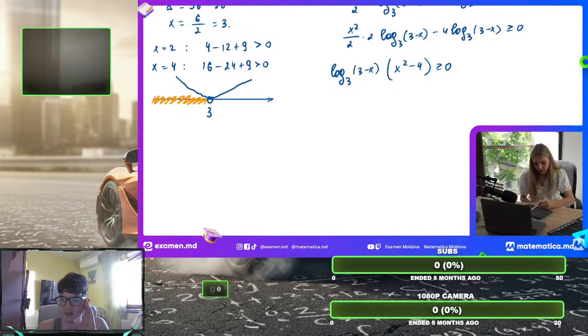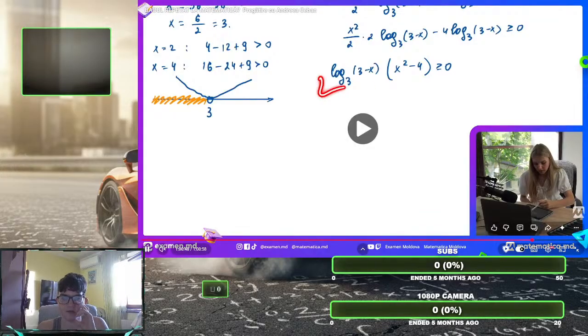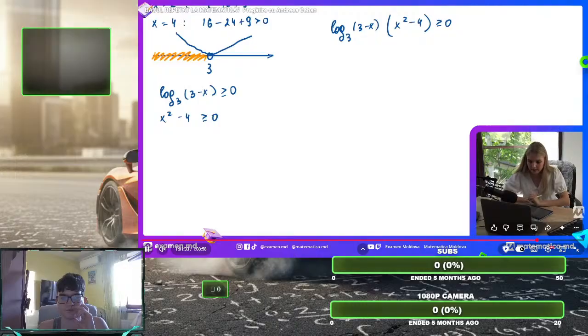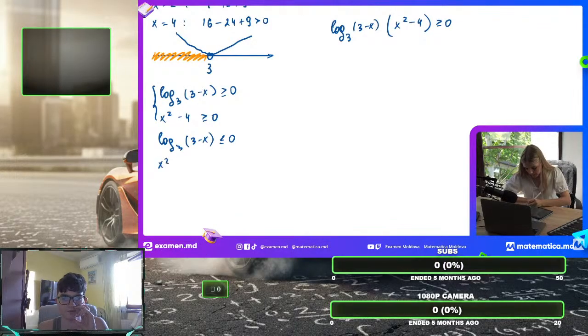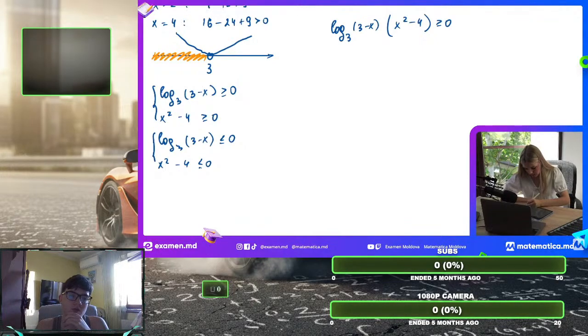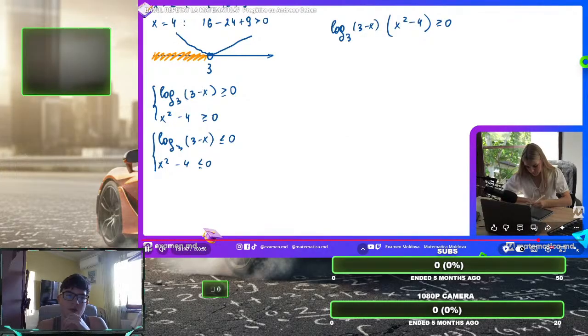Right there, x to the second power minus 4, a formula can be applied. x minus 2 in parentheses times x plus 2 in parentheses. But why do I care about that? Is that what we should apply right now? So we're going with a system like this. That is with a sign flipped, and that again with a sign flipped. I don't know why.